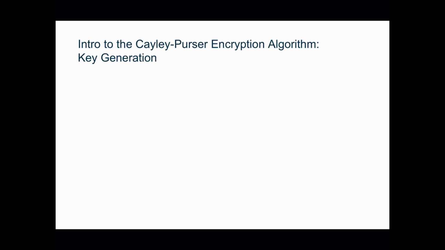To generate the public and private keys, Bob first does something really familiar. He generates two large prime numbers p and q and computes their product n, the identical first step that Bob would take if he and Alice had decided to use RSA encryption for their clandestine communications instead of the Cayley-Purser algorithm. Next, Bob considers the general linear group of 2x2 matrices with integer elements and modular arithmetic modulo n, denoted like so.